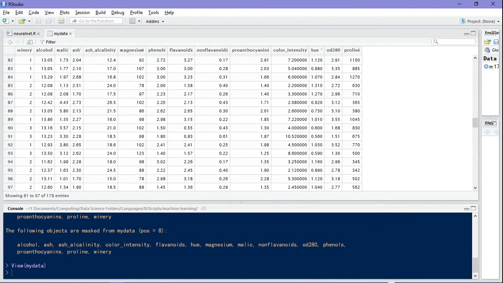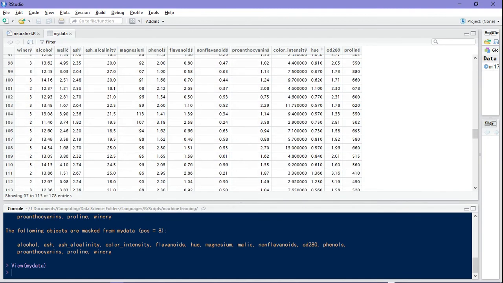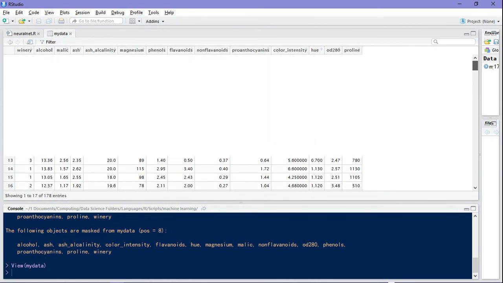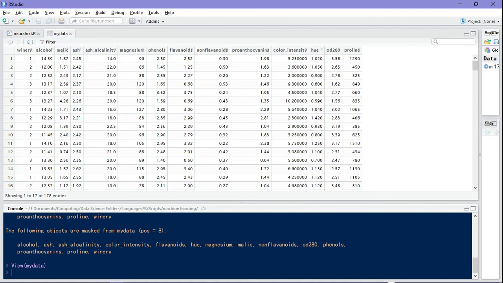So alcohol, malic, ash, all these independent variables will be our inputs into the neural network. Then we'll have various hidden nodes which will pick up variation that isn't picked up by our input nodes, and then we'll get an output generated by the neural network model to classify these wine groups.